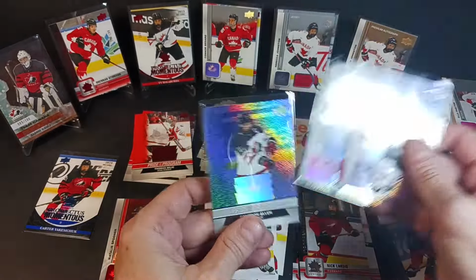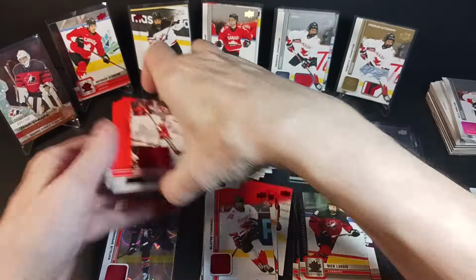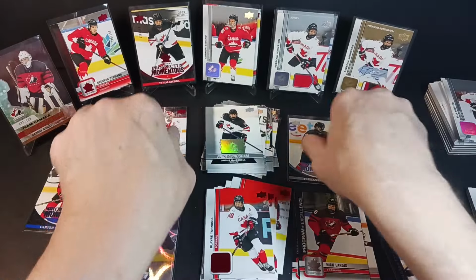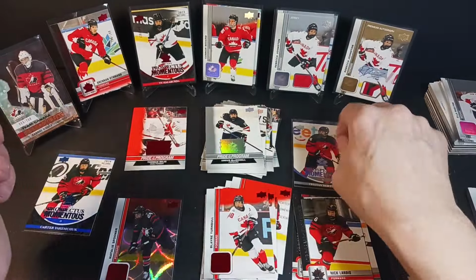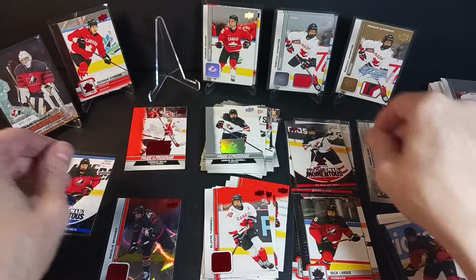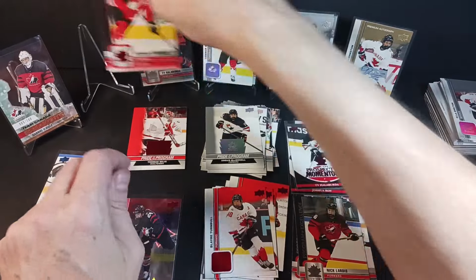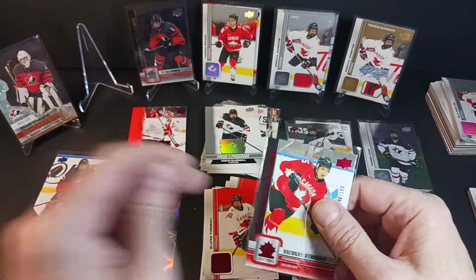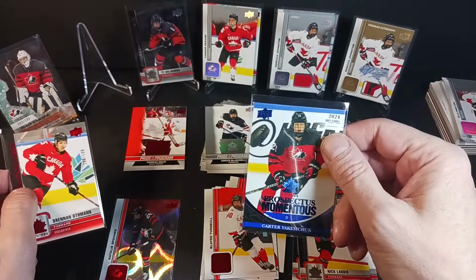So I got 3 patterned foils, one being a program, but prior to the program, that's really part of the set. I got 4 red parallels of the prides. I got 1 base Prospectus Momentous with 2 parallels of it, both of them numbered to 549. 1 clear cut. I did forget about my also red, but it's an exclusive POE parallel. The blue Prospectus Momentous.